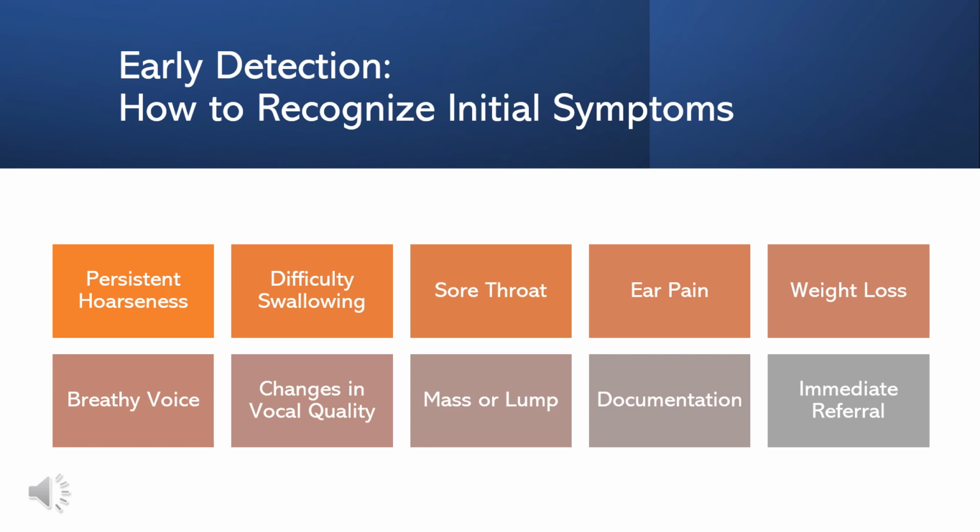Any of these symptoms merit a referral for further diagnostics, usually starting with a laryngoscopic examination. Here is a mnemonic to make it easier for you and your patients to remember these symptoms. HIDEAWAYS: hoarseness, ingestion difficulty, ear pain, ailment of the throat, weight loss, airy voice, yucky changes in vocal quality, and suspicious lumps.